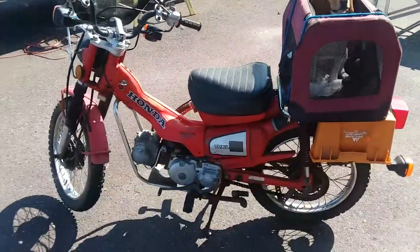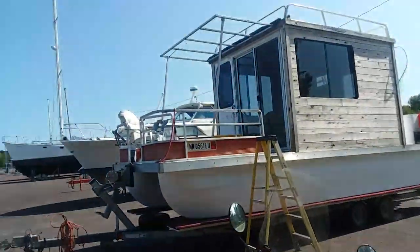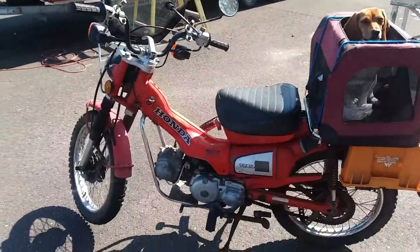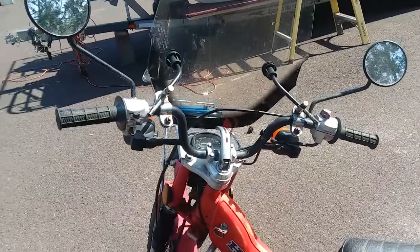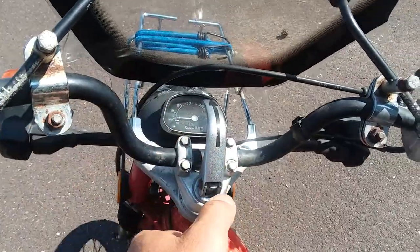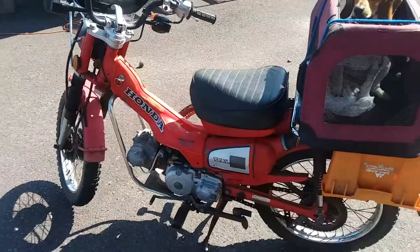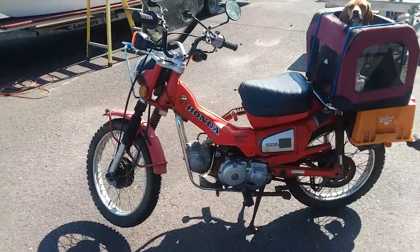So this is the bike I would like to take on this trip. It would fit across the front there. And these are Trail 90s. This one's actually a 110, but they're pretty much the same thing. They're meant to ride on the back of RVs and stuff, so they have this handle to turn the bars sideways to keep them out of your way. But I think it's probably a little too heavy.